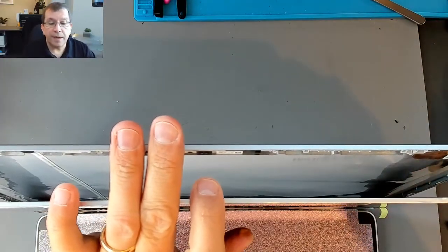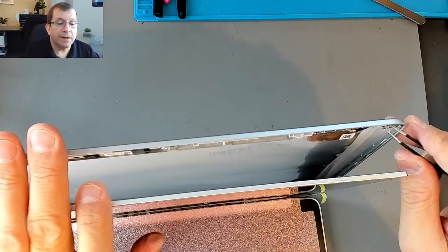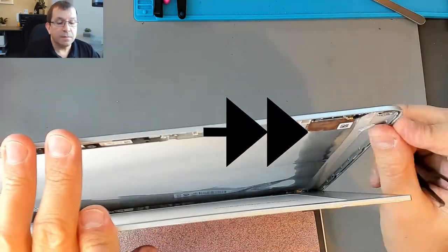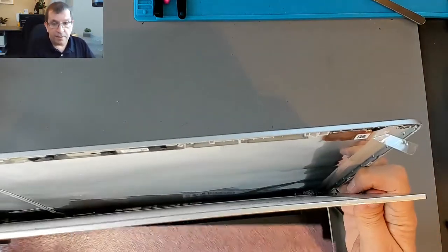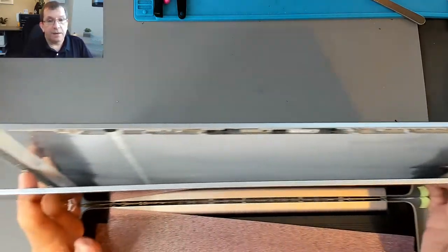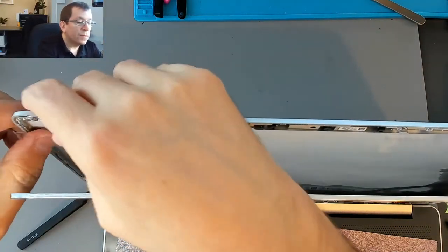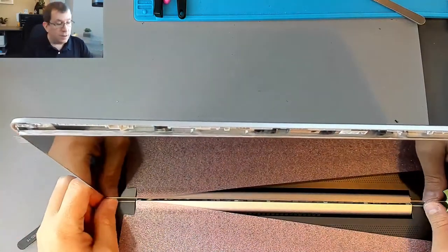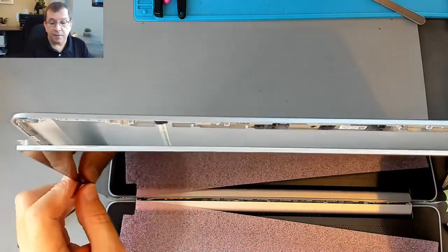I'm gonna try to peel the backing off of just the top and fold it down a tiny bit to see if I can get the top to start the sticking process. Now that'll be off to the side, and then I'm going to do the same to the other side. That way I'll be able to more easily maneuver the LCD panel, because I don't really want it to stick to everything right away. I want it to stick just up at the top to make sure that things are lined up properly.